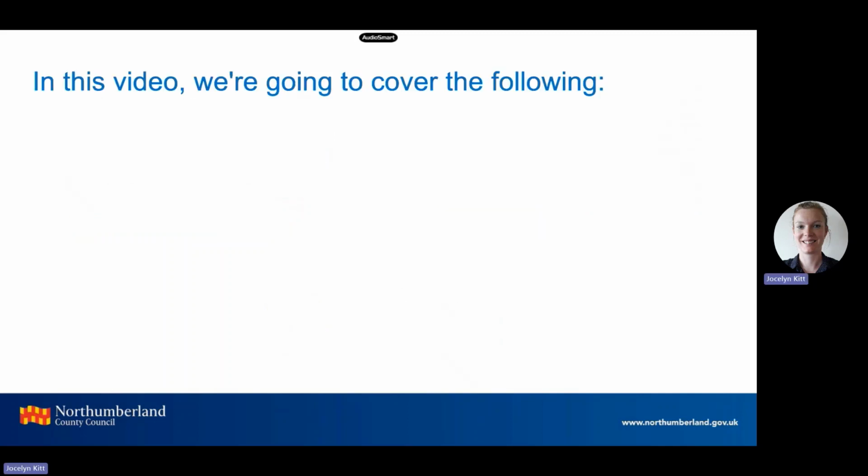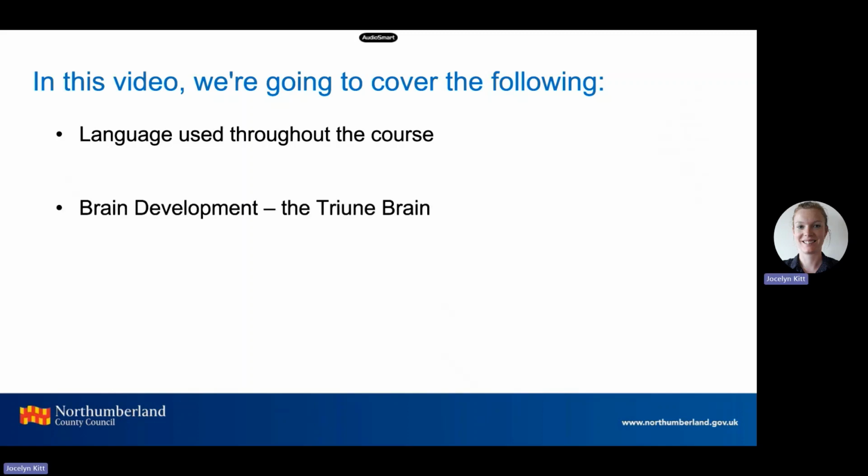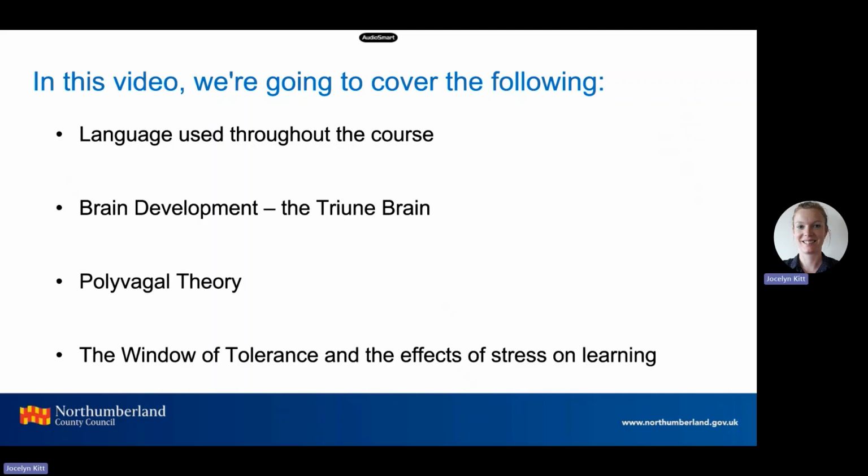In this video, we're going to cover the following. The language we'll use throughout the course, both in this video and in part 2 of the course, the live session. Brain development and the triune brain. Polyvagal theory. And the window of tolerance and its effects on stress and learning.